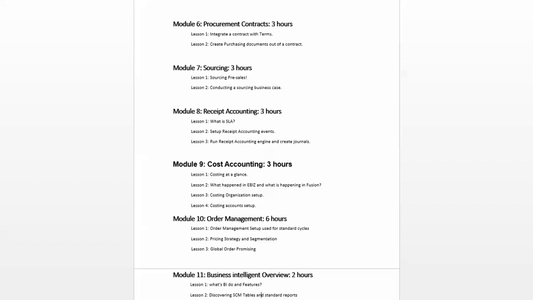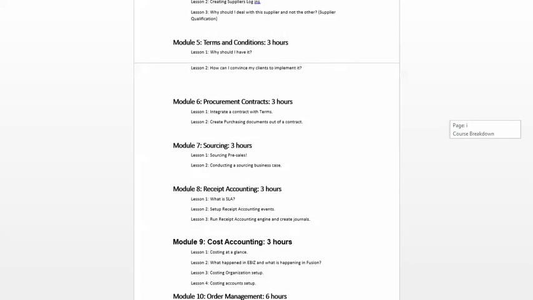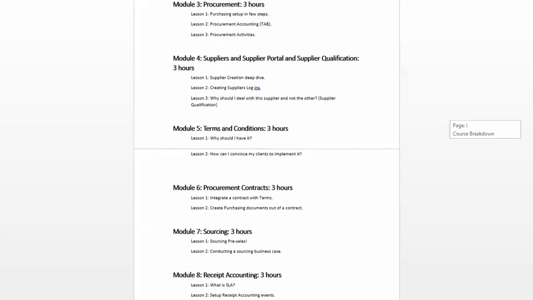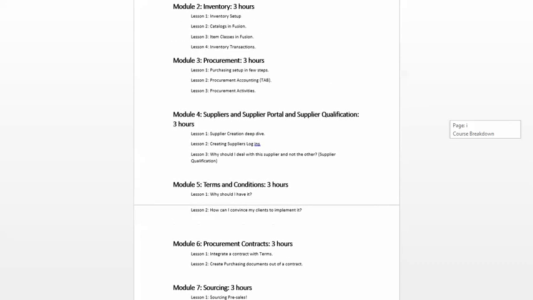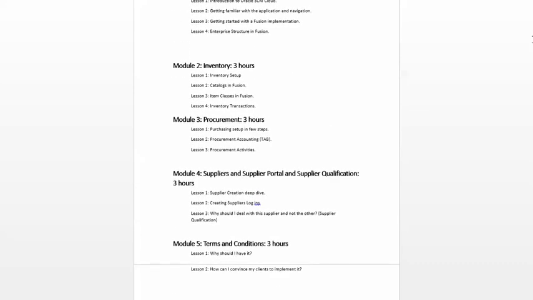Actually, we will present, as I told you, some modules that are very rare, and only very few resources work on them, such as order management and the advanced modules. One of these modules is a new module. So if you are asking what is new that I have learned, you will learn more than the usual courses in Oracle Fusion.